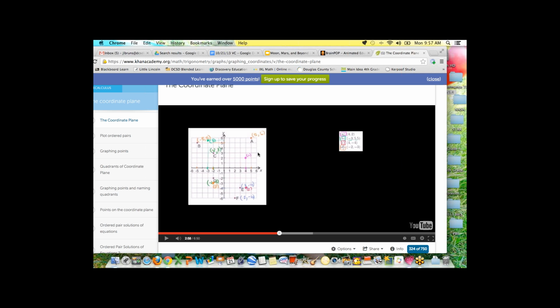All of the ordered pairs will have positive numbers because look, everything on this x-axis is positive numbers, and everything, if you go up, is all positive numbers on the y-axis. So if you have a point in this coordinate, you're going to have a positive and a positive. If you have points in this lower coordinate system here, you're going to have a positive x number and a negative y number, okay?